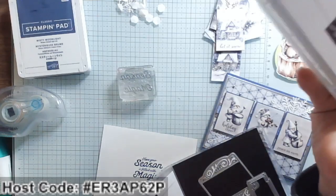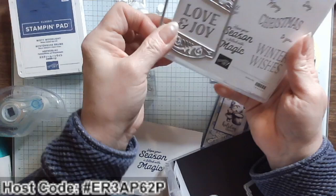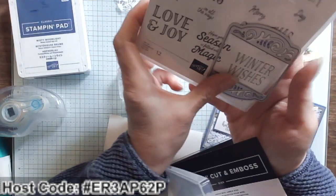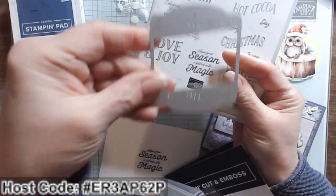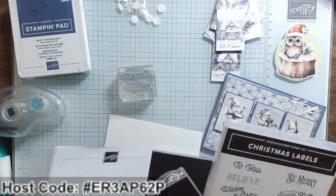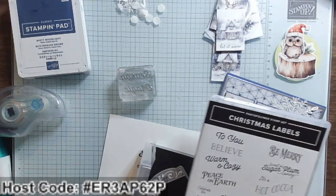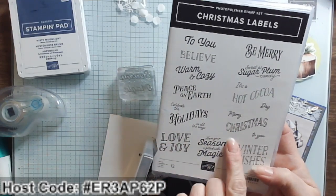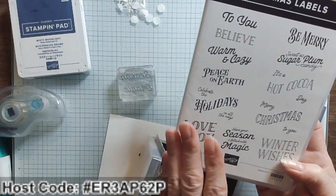And then you have this one, which is really fun. And this one kind of goes with these that are the Love and Joy, the Season of Magic, and Winter Wishes, because the way this is angled, when it's die cut, it's angled. And then the other two dies kind of coordinate with the ones that go straight across. I just love this stamp set because I don't have to use the dies at all. How fun is that, just to stamp that on the cardstock, right? These you can also then just turn a little bit and they're straight.